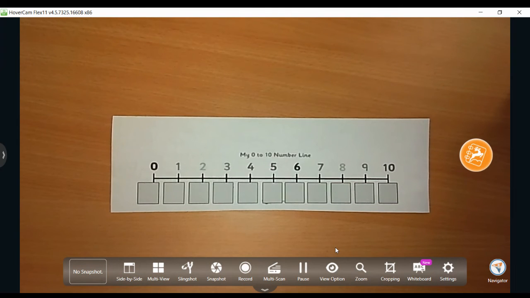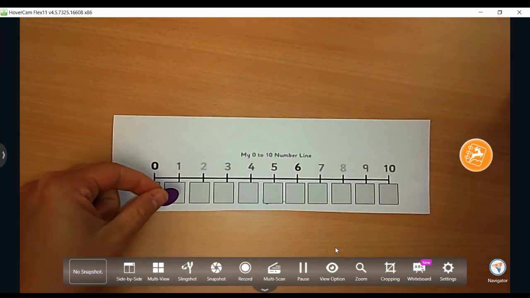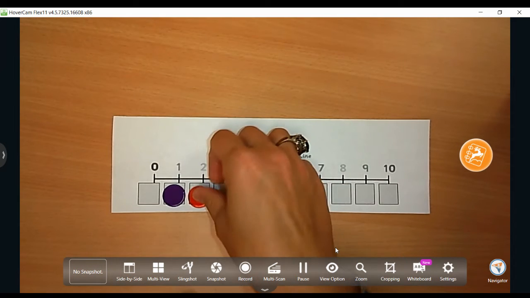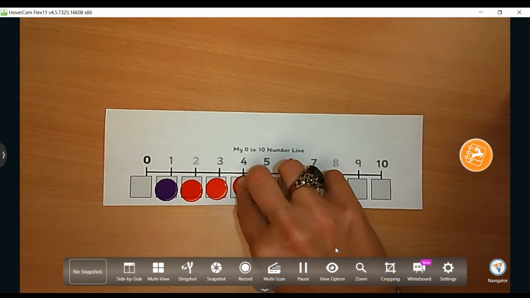McLean, and today we're going to work on using a number line in math to help us count and understand numbers. So I have a number line here for you today that starts with the number 0 and ends at the number 10. So as you are beginning to count, you can use a number line to help you. And I've also chosen a different kind of counter today. These are see-through, so you can look through them and see what's underneath them.